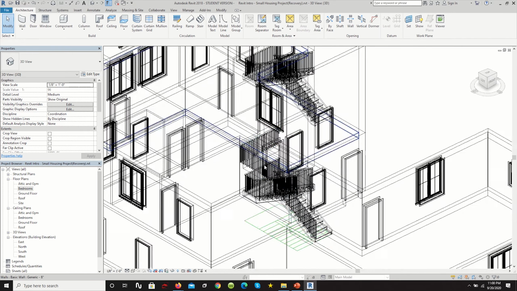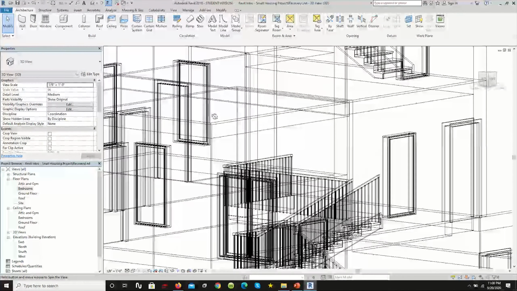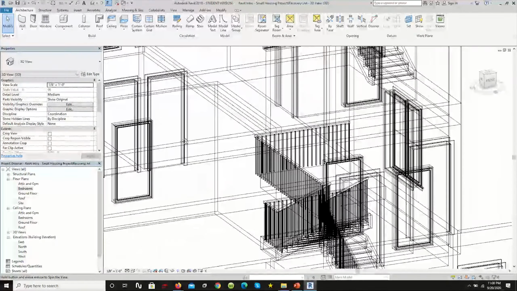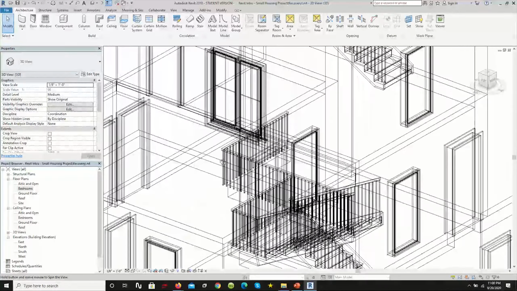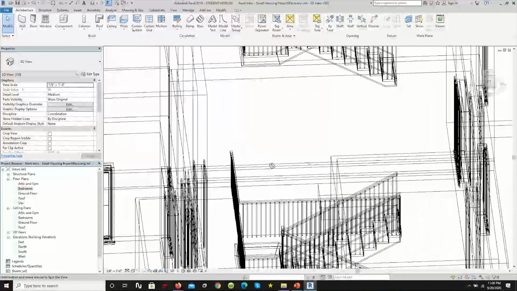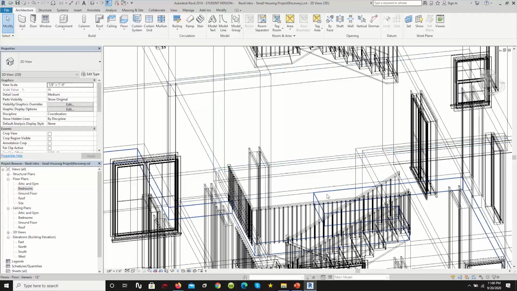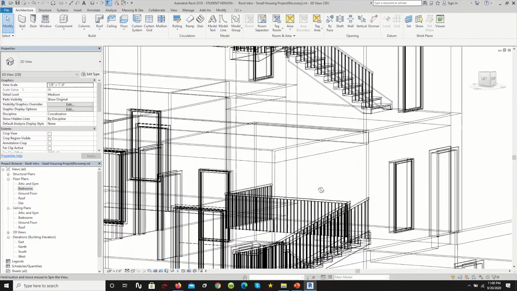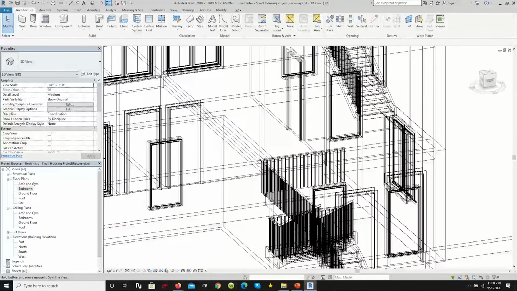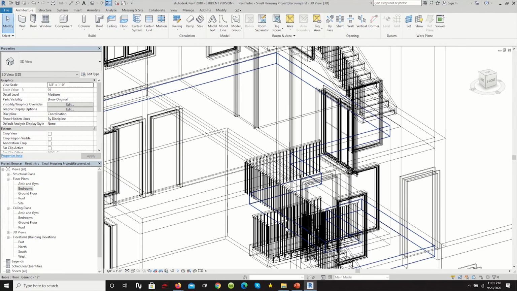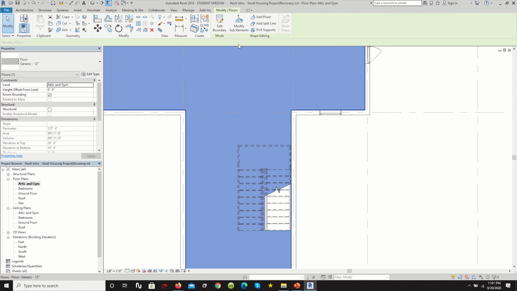So if we go here, you can see we have a basic generic railing. And in another video, I'm going to begin to get into how you can start to modify the appearance of the railing and create your own custom railings using Revit Family or by importing a model. So we're going to repeat each of these steps on the next 2 floors. So just take the last few steps that we performed and apply it to the following floor if you have a following floor on your project.